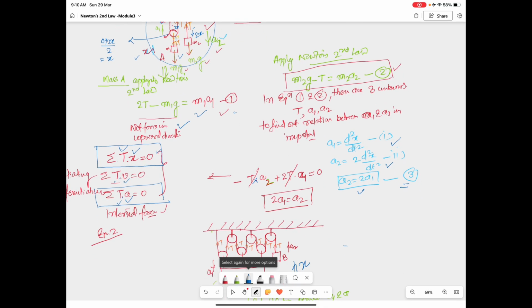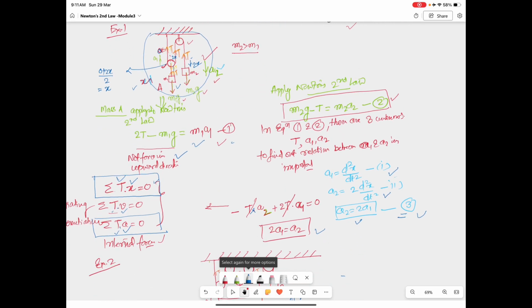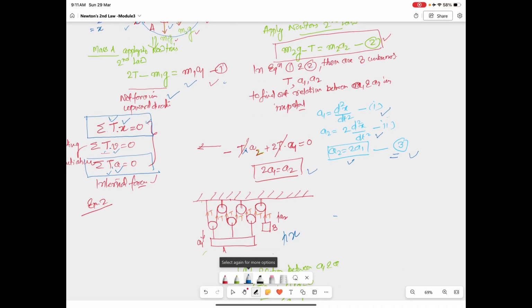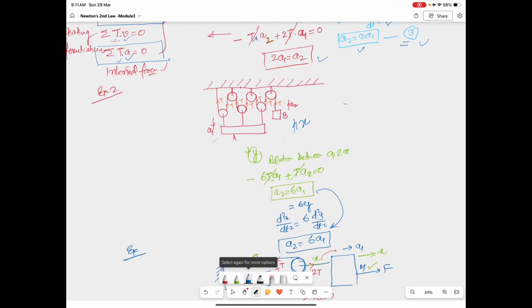So if I solve this and bring the minus sign onto the other side, I will get 2a1 is equal to a2, which I got from the visualization or from the moving pulley concept, where I have used the average of the displacement of the two strings as the displacement of the pulley. So I hope you have understood this problem. I'll come to the other problem, the second problem, which is a little more extended form of the first.